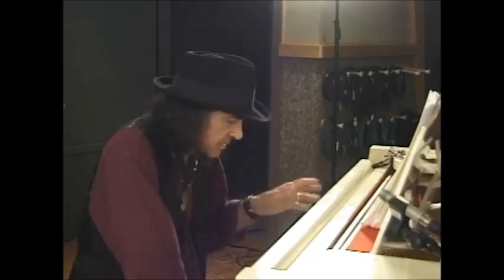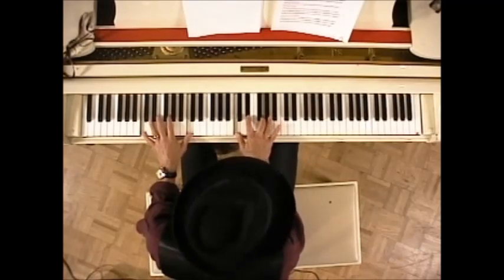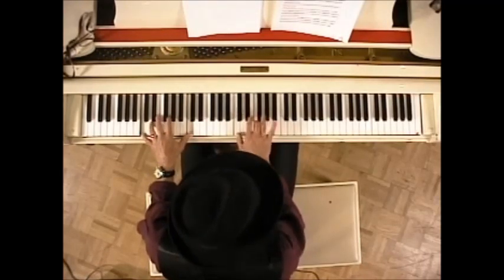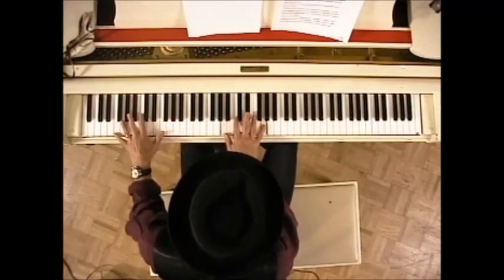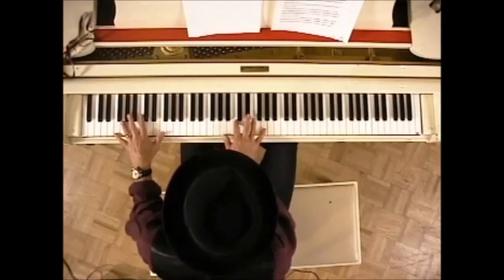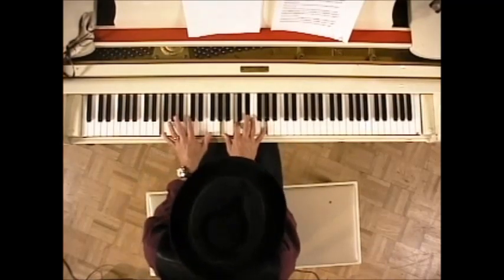When you get to the 4 chord of a 1-4-5 blues sequence, try playing a 1 minor with your right hand and a 4 chord root note on the bass with your left. So here it comes. An F, then a switch to C minor with your right hand. It's a 9 chord.